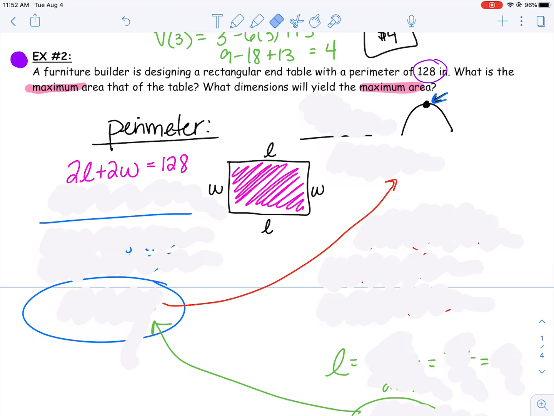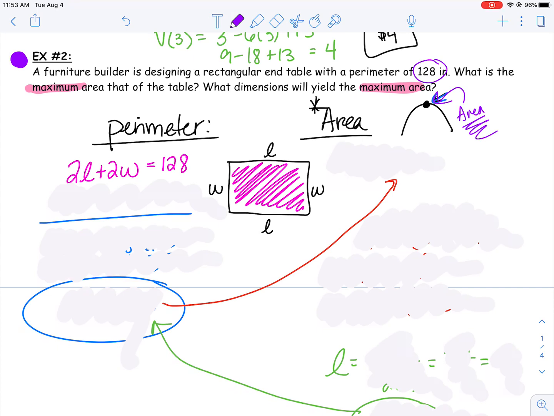In that equation, unfortunately, there's two variables. There's an L and a W, right? And I can't really solve if I have two variables in the problem. So we're a little bit stuck. Plus, we're not asked to find the maximum perimeter, we're asked to find the maximum area. So really what we're concerned about in this problem is the area, not really the perimeter. We want to find the area's maximum. So we need an equation that talks about the area. Hopefully it's quadratic, so it looks like a parabola, so that we can find the maximum area.